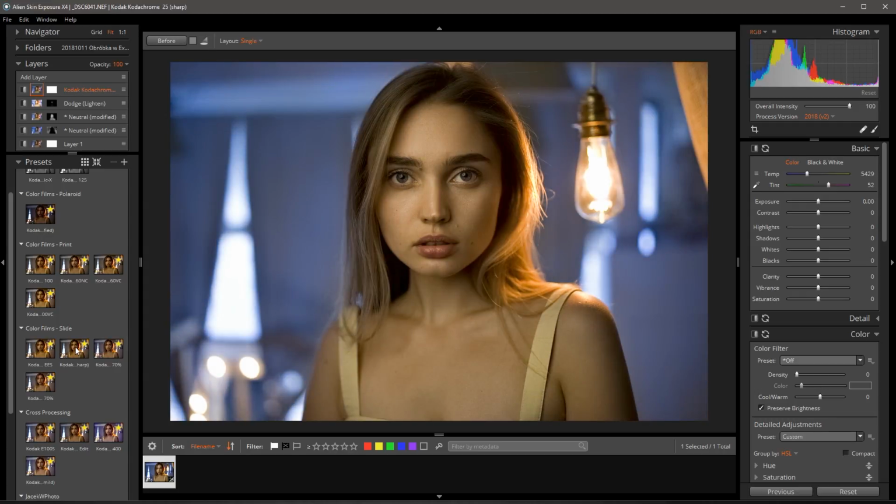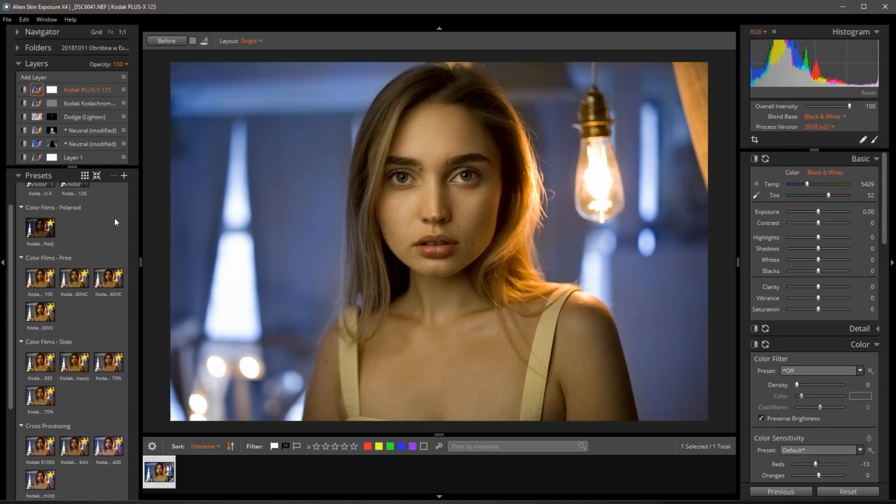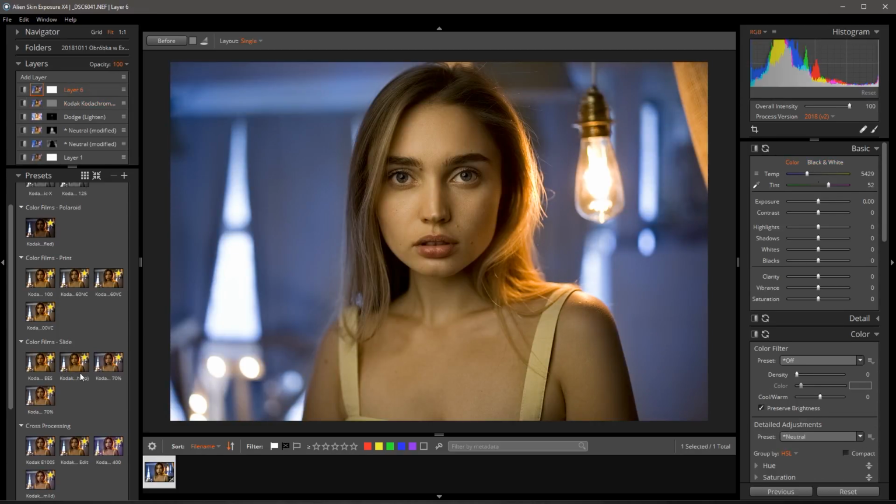But I have one that I really wanted, so it was the Kodachrome 25 sharp, so it applies some sharpness, but I don't want it on the entire image as strong, so I will go to the opacity of this layer and maybe go to 50% for this layer, so it's before and after, a little bit of boost. Now let's add a new layer again, because I saw another one.